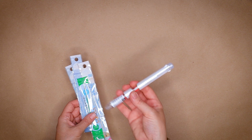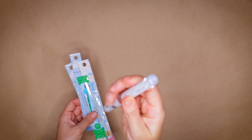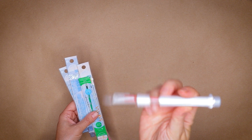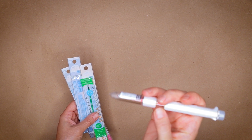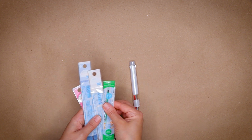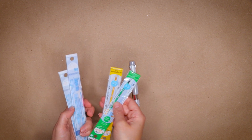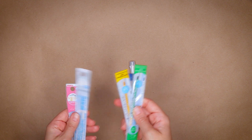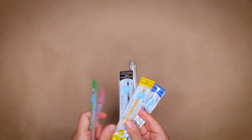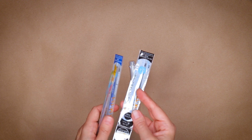So some of the things that I got, I'll just start from what I have here. I got this Sarasa FAVE ink pen. It already comes with the 0.5 red. I don't know if it's ballpoint or gel in there. I believe it's gel, but I ended up getting these colors of refills to put in there. So I got a pink, a green, a yellow, a blue, and a black.